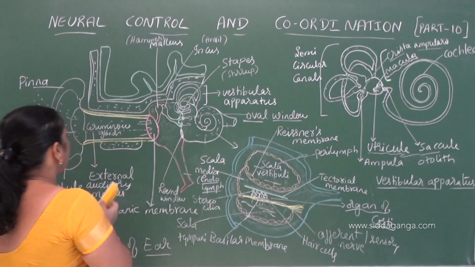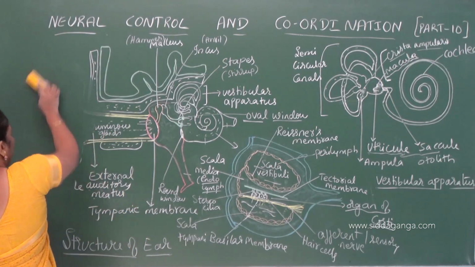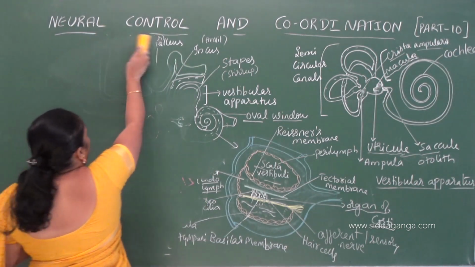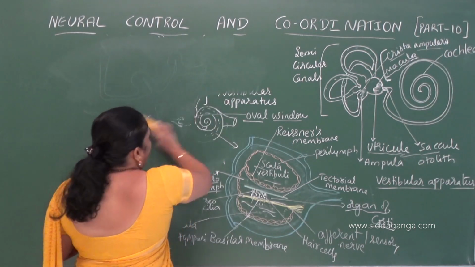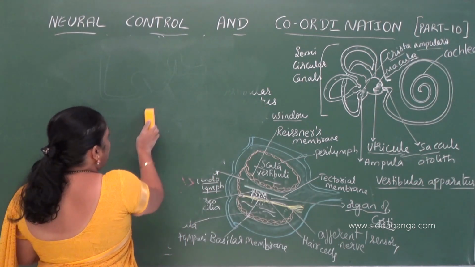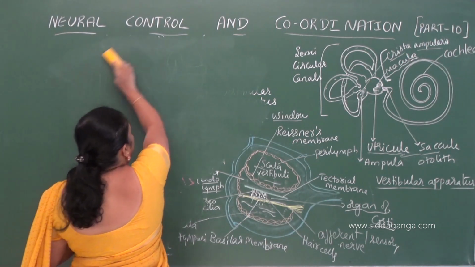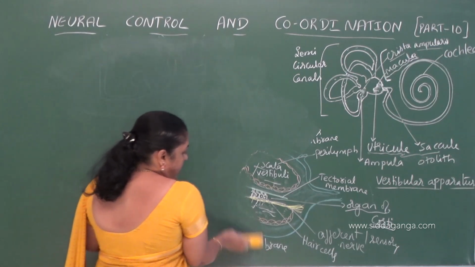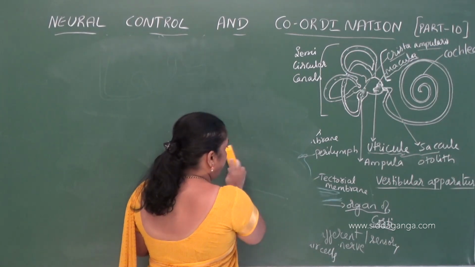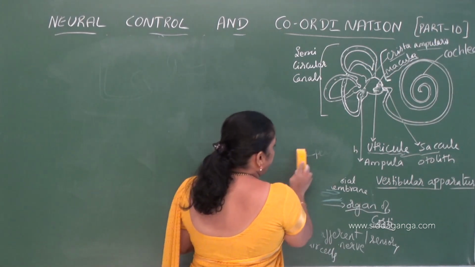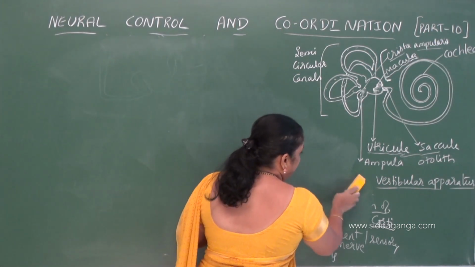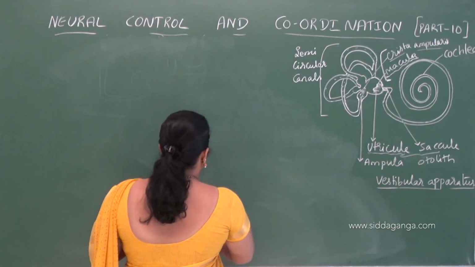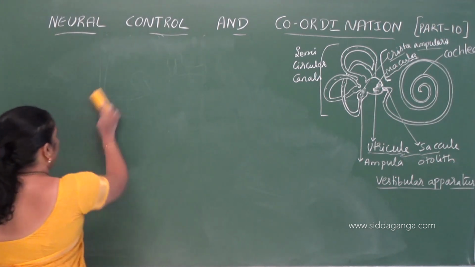So, schematic representation of mechanism of hearing I will show you. Structure of ear will come for 5 marks. So, ear ossicles are 3 in number, that is malleus, incus and stapes. Among these 3, the smallest bone is stapes, and tympanic membrane is a part of middle ear. Eustachian tube connects middle ear with the pharynx, that mainly helps to equalize pressure on either side of the tympanic membrane.